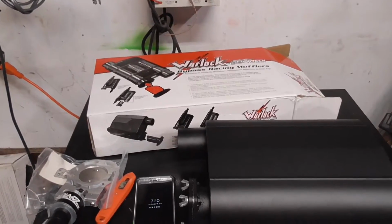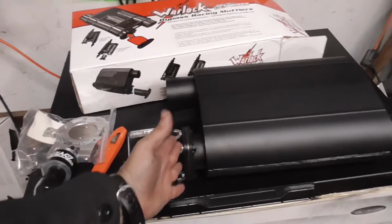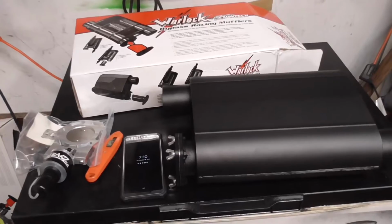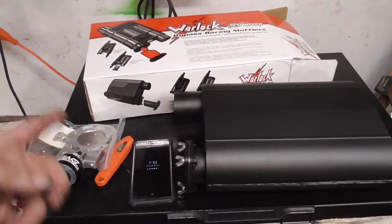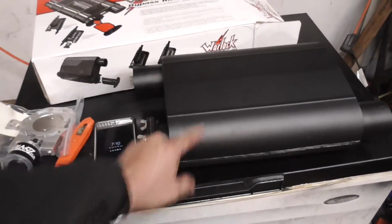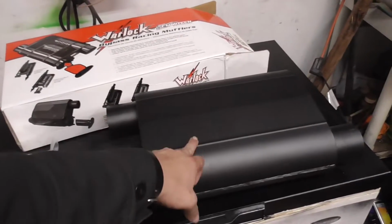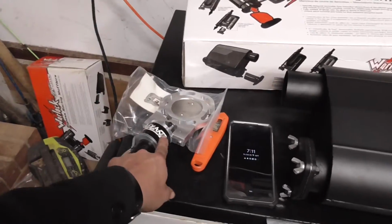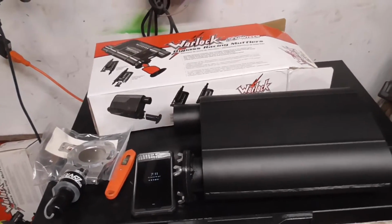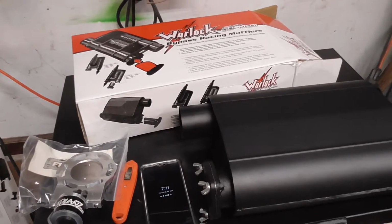Now there's a huge price difference. These Flowtechs are only about $100. You don't get any cutouts with it, you just get a block off plate. The QTPs, you do get cutouts with it, but it's 3 to 4 times the price of this muffler right here. I was able to get two of these mufflers and two sets of good cutouts for around the same price as I would have paid for one of the QTP muffler systems.